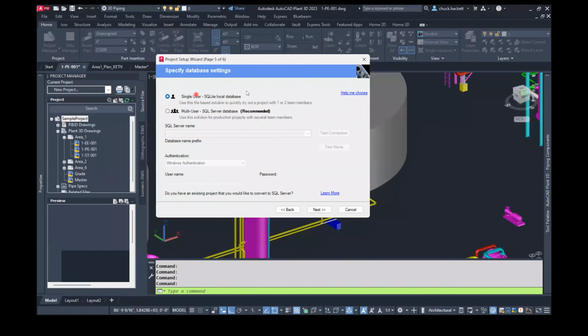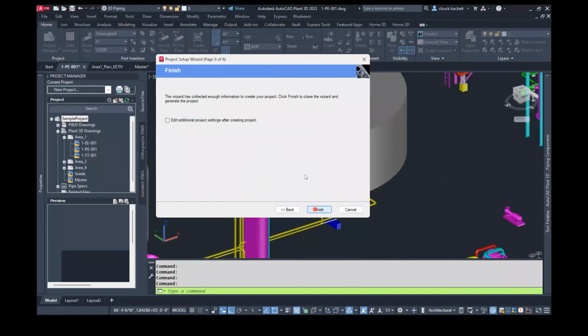On the next screen, by default, it's going to be a SQLite database, because this is all database entities, or you can set up a SQL Server. You would just select your SQL Server, put your information in, and click next. I'm going to stick with SQLite. I've used both. They both work great, no complaints there. I'm going to click next.